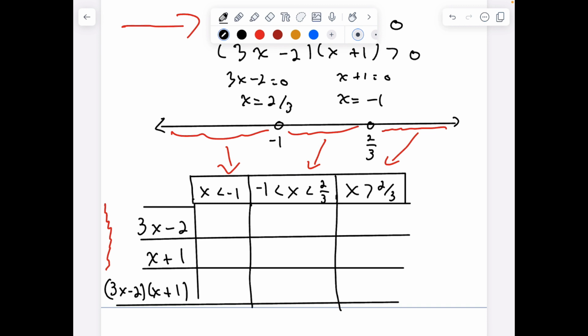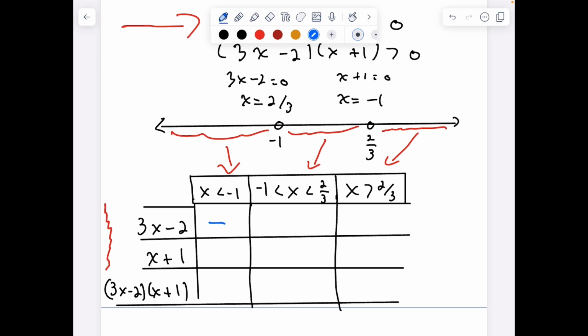Let me start with the first interval, x < -1. I'm going from left to right. If you have something less than -1 and plug it into 3x - 2, that's going to give you a negative. So I'm going to put a negative for that. Just imagine plugging in something like -2. 3 times -2 gives you a negative. There's a more rigorous way of showing that it's negative, but I'm not going to go into that too much. Here we're just interested in seeing what's going on.